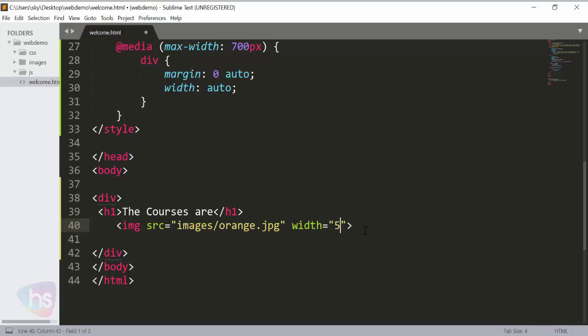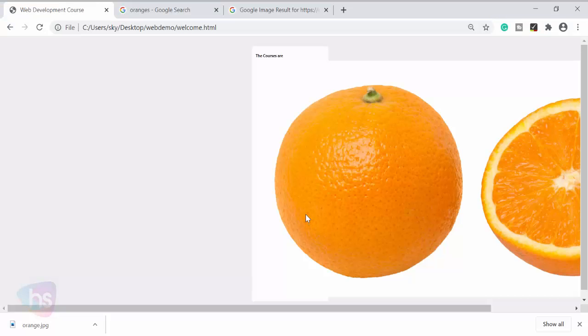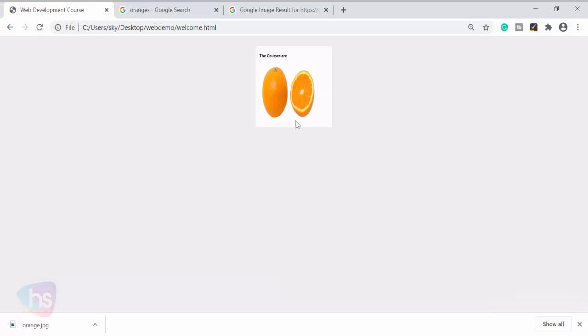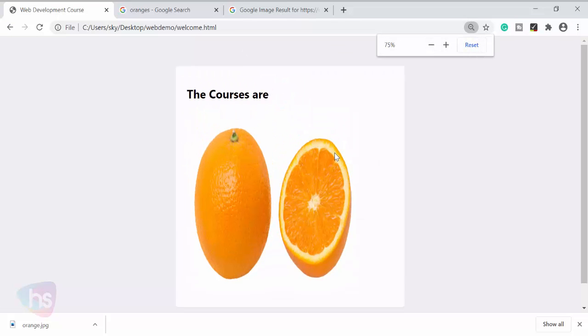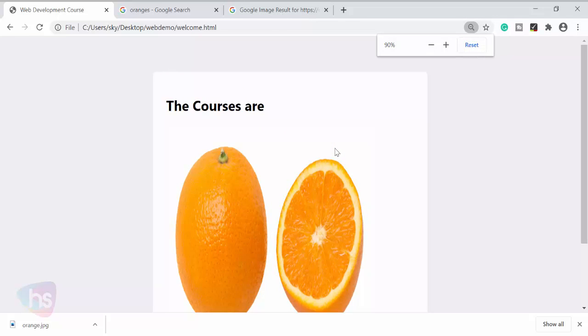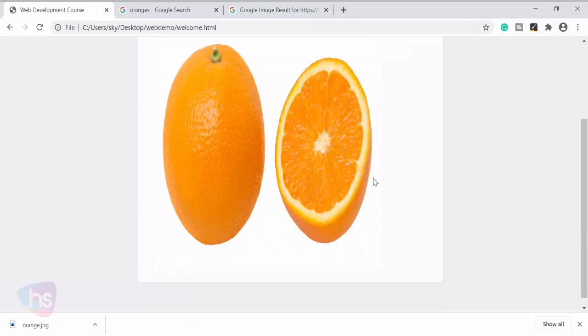I can give 500 px for the width, and the height to be 500 px. Let's save it and check. Once you specify the height and width, save it and refresh the page. You see how it is?